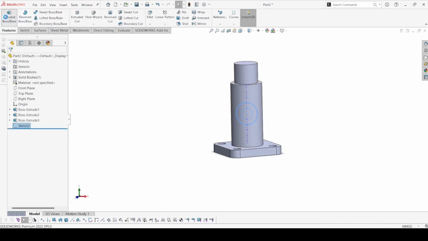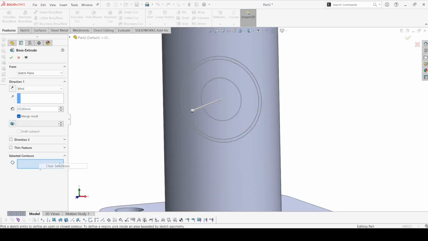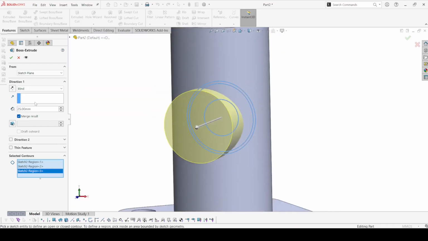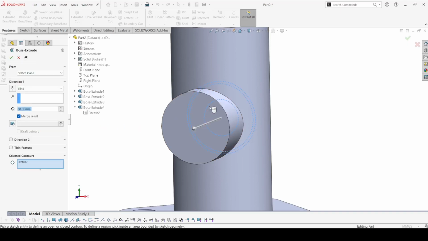Now select extrude boss and clear the selection. Select this one and this one. It is 55 minus 27. Apply OK. Now select extrude boss again and select the same sketch.